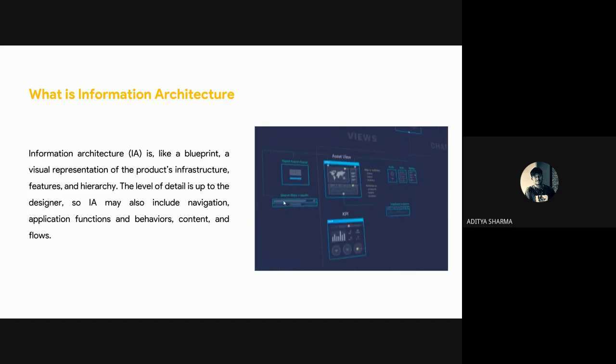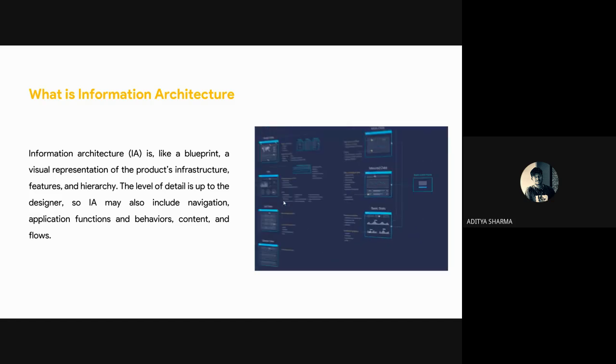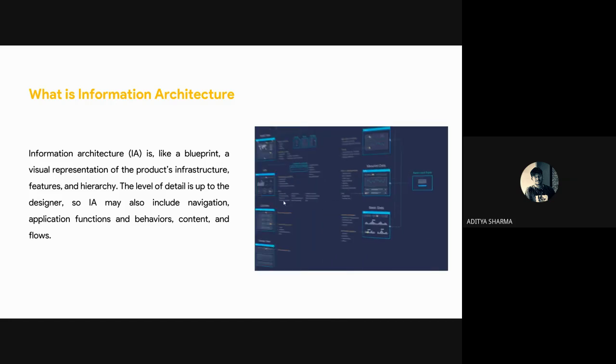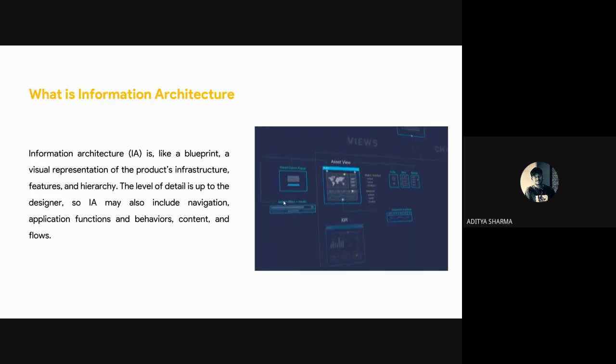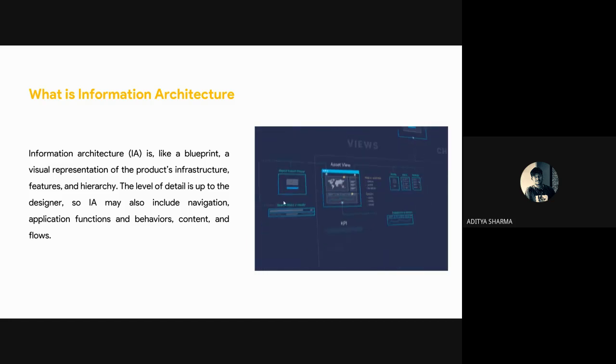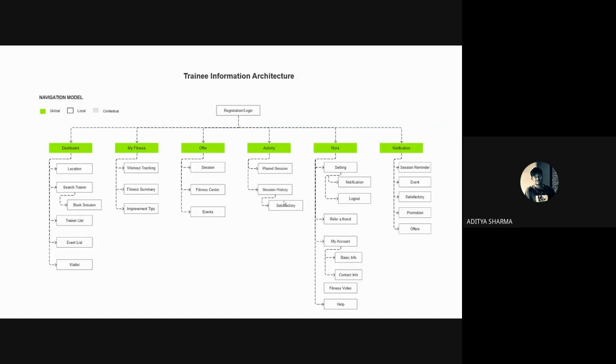In the home screen, what features would be there? Let's say there are 4 different features available on the home screen. How will they be placed, and what information would be there? When you add this information into the user flow, that is called information architecture, right? And information architecture is helpful in creating the navigation and content of the application, whatever application it is, maybe a web application or a mobile application. It is helpful in doing both. So this is a kind of information architecture.